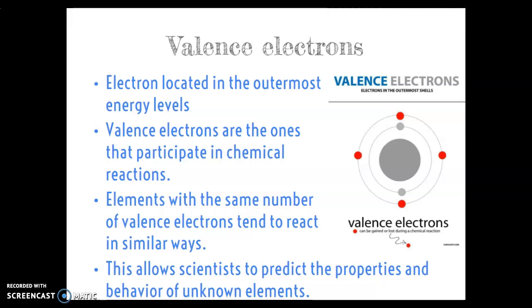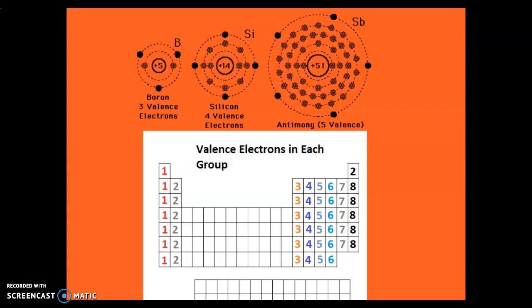And so it's very important for you to be able to predict how many valence electrons an atom has. And so if you look at the periodic table, it helps us with this. So the first column on your periodic table is where you have one valence electron. In your second column of the periodic table, you have two valence electrons. And you'll notice that helium is over here because helium is a noble gas. It doesn't react with very much, with anything, actually. So that's why it's placed over here. But it could be placed here, right, above beryllium, but it's not. It's placed over here because it's a noble gas.